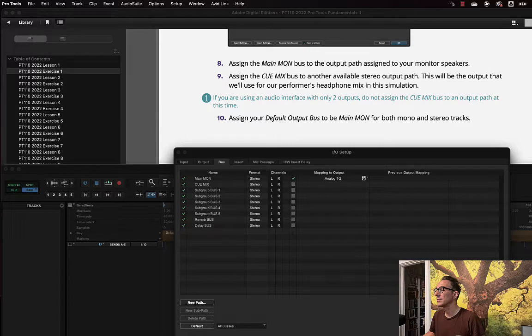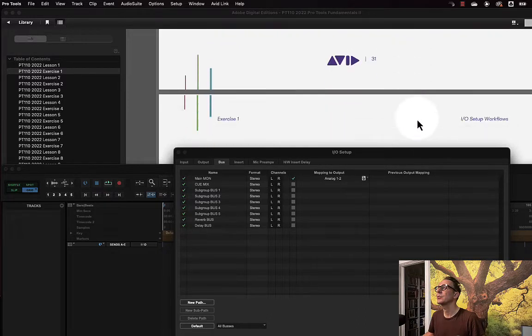Sorry. Default output bus, mono, output, main monitor. Default output bus, stereo output, main monitor. It's being a little funky. Oh, here it is, output meter path. Let's see here. It's being a little funky. Let's see if they have a picture that we can look at.